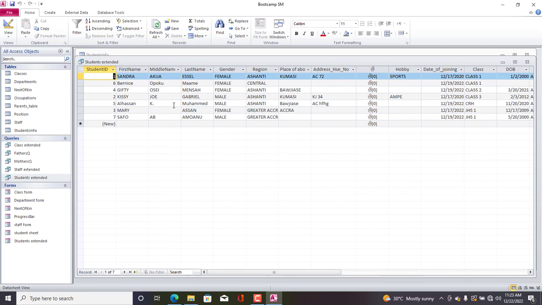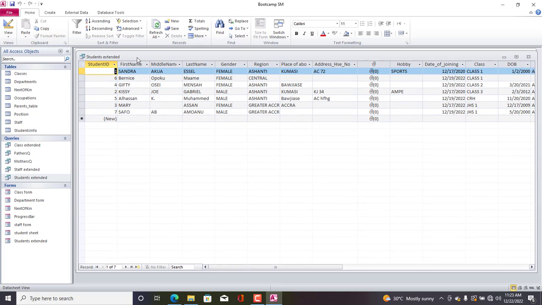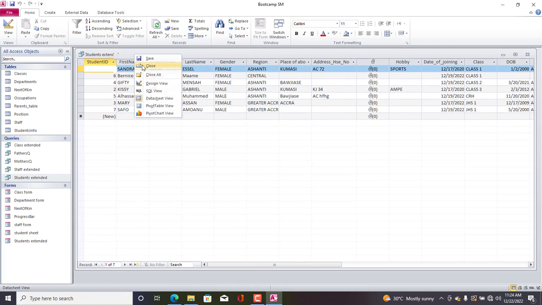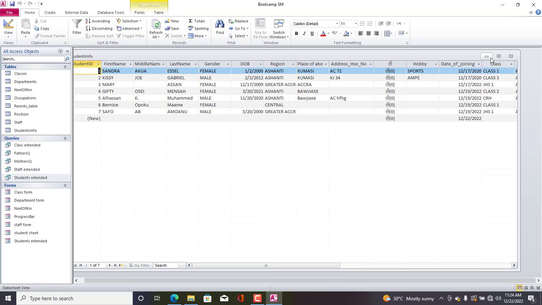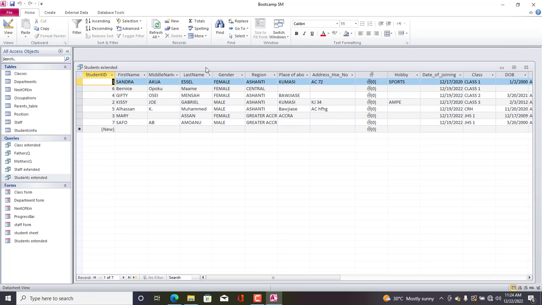So we are going to build this particular form using the student extended query, because the query has actually been built with new calculated columns. And guys, we are going to build our form using this particular query. So now we are going to close everything. Let us reopen the student extended again.